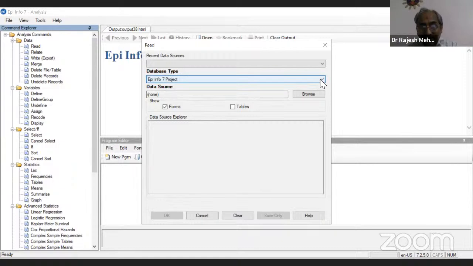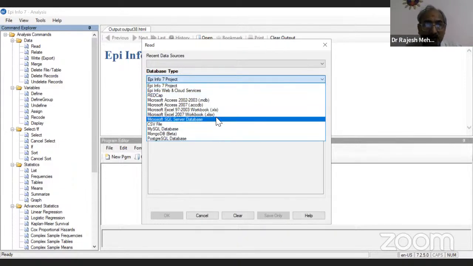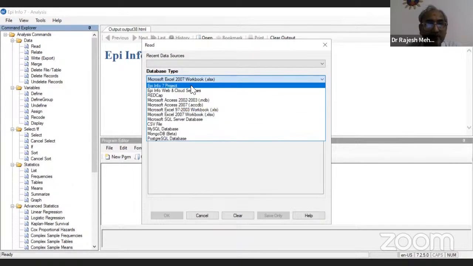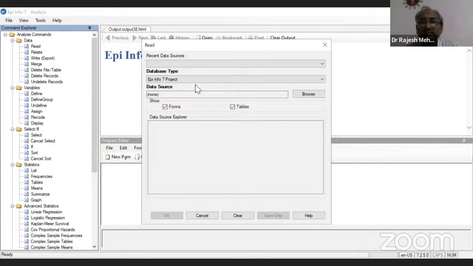If you are using an Excel file, you should select XLS like this. If it doesn't read that, then you convert the file to the older version. Most of you will be using Excel files for data. And if you are using Epi Info directly, then the project file. Right now we are doing the project file because you are learning.